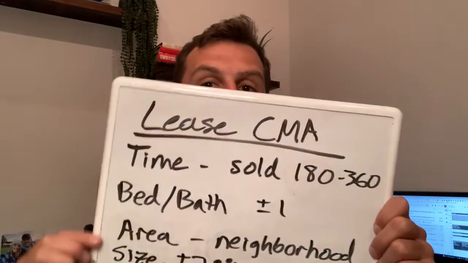Again, once we get down to those last few properties, even though they meet this criteria, maybe it's super, super updated and yours is kind of the middle of the road. We'll take that out. Maybe this one backs up against a lake. Yours does not. We might take that one out. So that's what I'm talking about when I'm talking about the art of it.